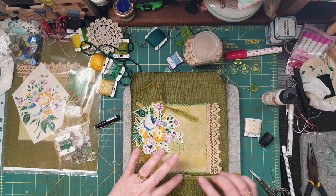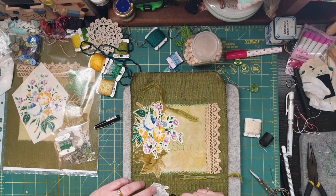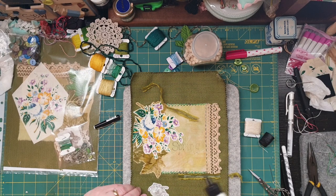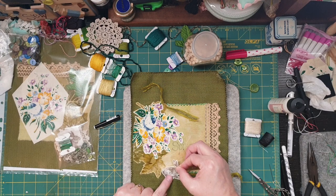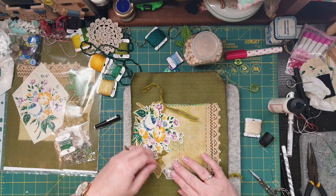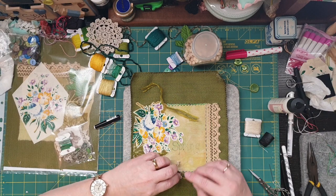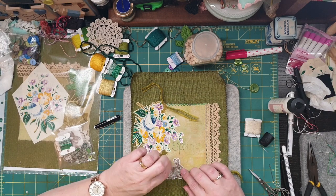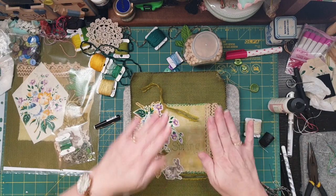And it's going to have a little bit of a garden bed here, a bit like the autumn one. Don't want to put too much glue on here, just enough to set it down. So behind the scenes I'm going to stitch the bunny down. I want its little butt to go there, in between there. There we go. Still see a little bit of the herringbone there, which is good. Have that behind it. So that's the homework that we do between this video and the next one. Okay.